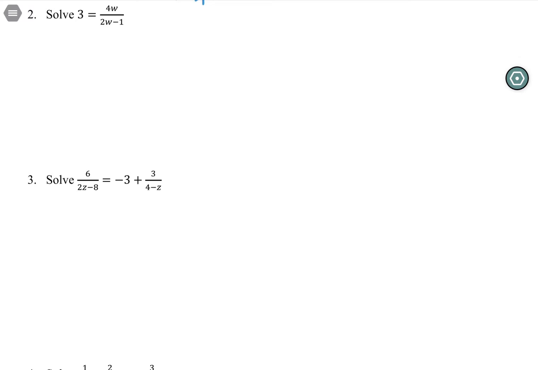So next one. I see my variable. There are two of them. They're on the same side, but they're definitely both stuck in the fraction. So I'm going to go to the same thing and say, okay, well, I need to clear fractions. This one is especially nice because it's a minus one. There's only one fraction. So I don't really have to think LCD. I'm just going to multiply both sides by that. And the same thing here, 2w minus one gets multiplied by three.